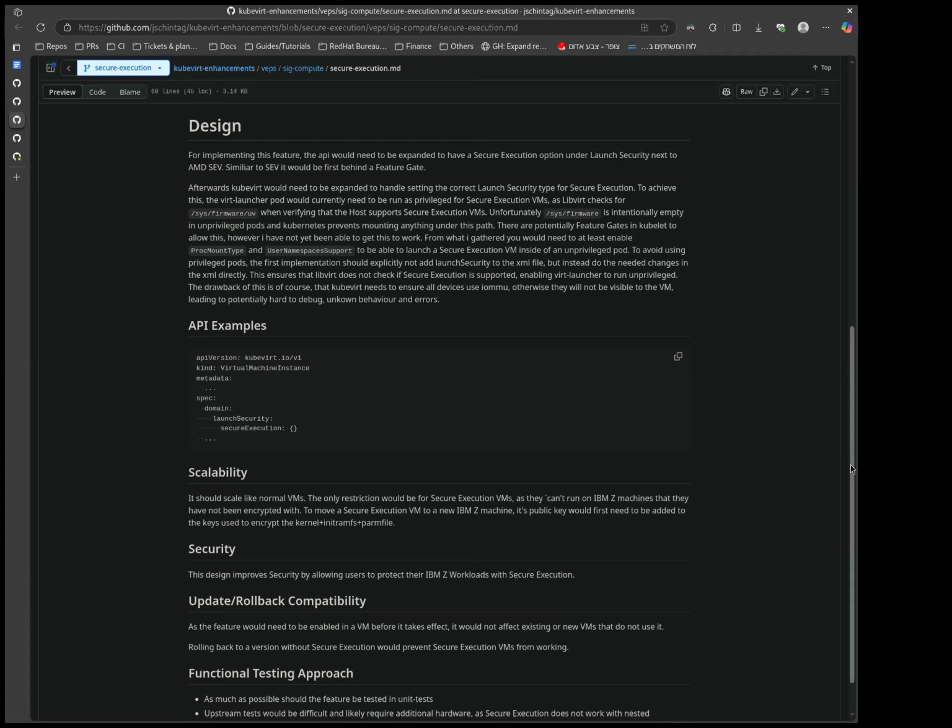Yeah, it could be. The thing I want to avoid is the user asking for a specific architecture, but the CPU doesn't match, so we have tons of validations in the API saying this doesn't work with that, and you have to list both CPU and these architectures. I would ideally want to avoid all of this. But for now, it's fine. We have a feature gate.